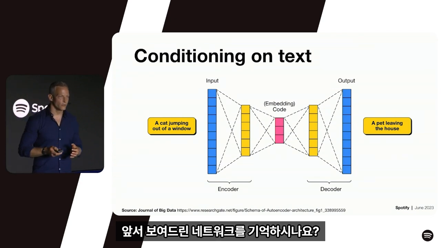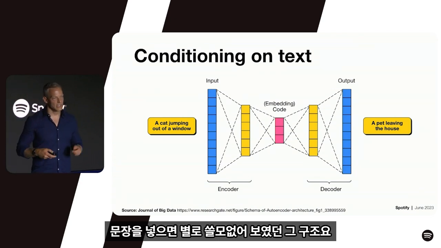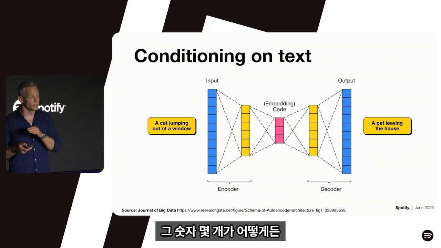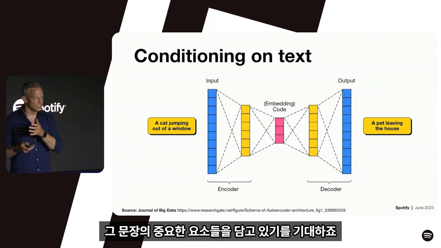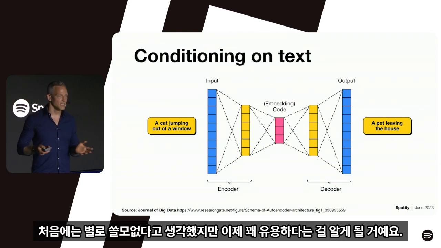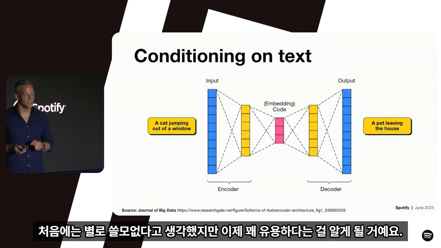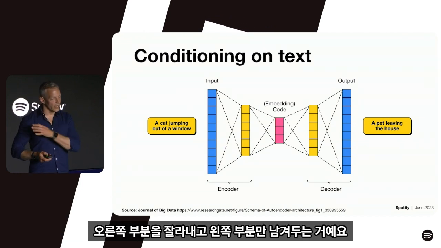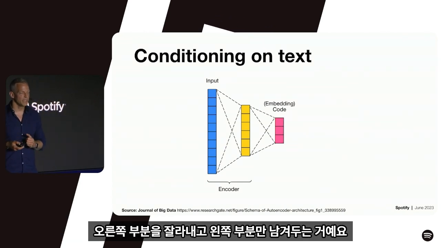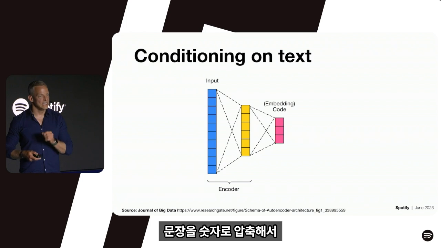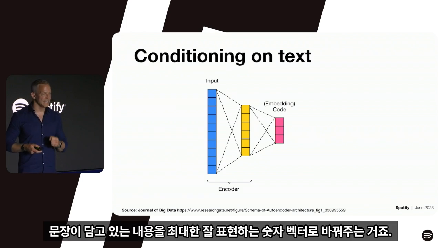So I showed you this network that we said looked pretty useless, where you take a sentence, you sort of compress the numbers in that sentence to fewer numbers that hopefully somehow captures the important dimensions of that sentence, and then you try to expand it to the same sentence again. And we said it was pretty useless, but now it's going to turn out to be pretty useful. So what you can do once you train this network is you cut off the right part and you just keep this part. So now you have a machine that you can give a sentence in English and you can ask it to embed it, to compress it to these numbers that represent what is in that sentence as well as possible.